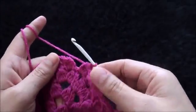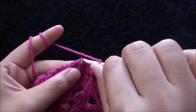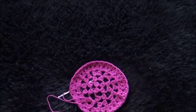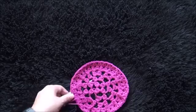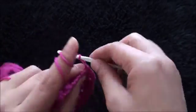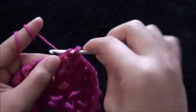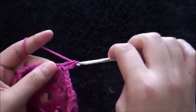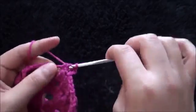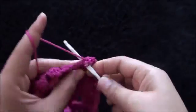So now to finish off row 5, I'll chain 2. Then right here through this double crochet cluster chain, I'll make a slip stitch. So this completes row 5. And now for row 6, I'll chain 3. Then right here through this next chain, I'll make 1 double crochet. Through this 2 chain space, I'll make 1 double crochet. Right here through this next chain, I'll make 1 double crochet.